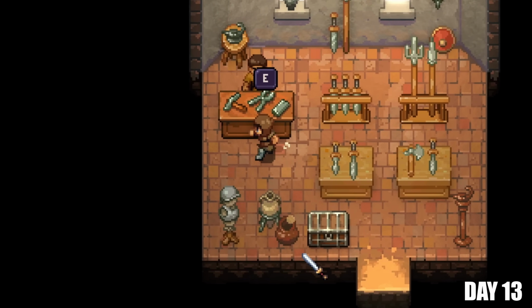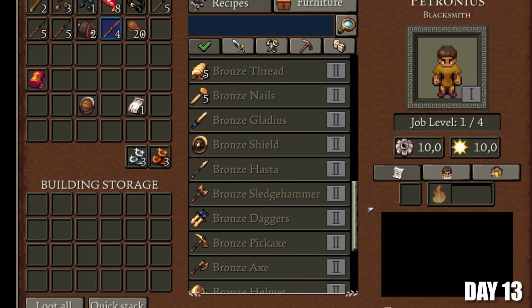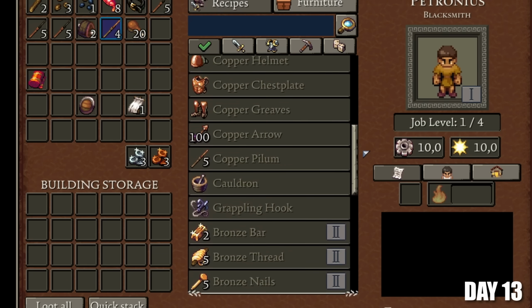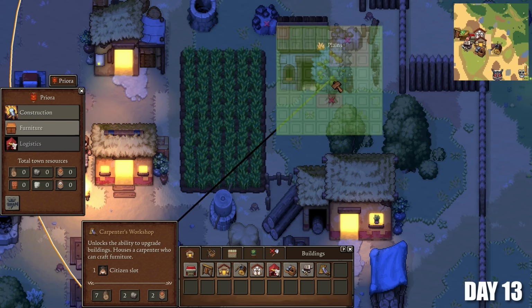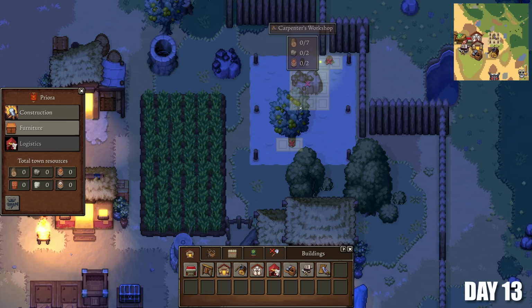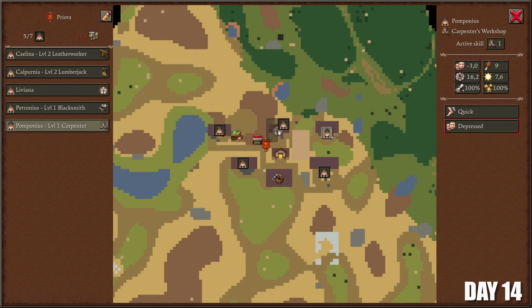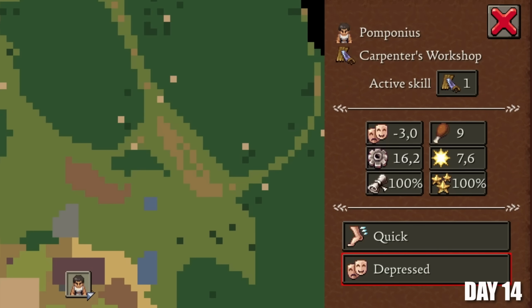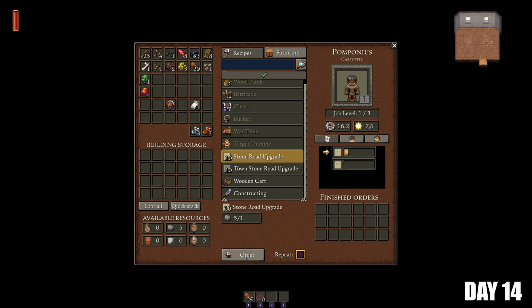And inside, of course, we had a whole plethora of new tools, weapons and armor to make from various materials. And in traditional survival game fashion, first in line being copper. Next I decided to build a carpenter, and this building in particular had to be somewhat close to the materials storage. So I built it on the east side of the village, and the carpenter of choice was the depressed Pomponius, because woodworking is very relaxing, and the carpenter services were mostly utility related.